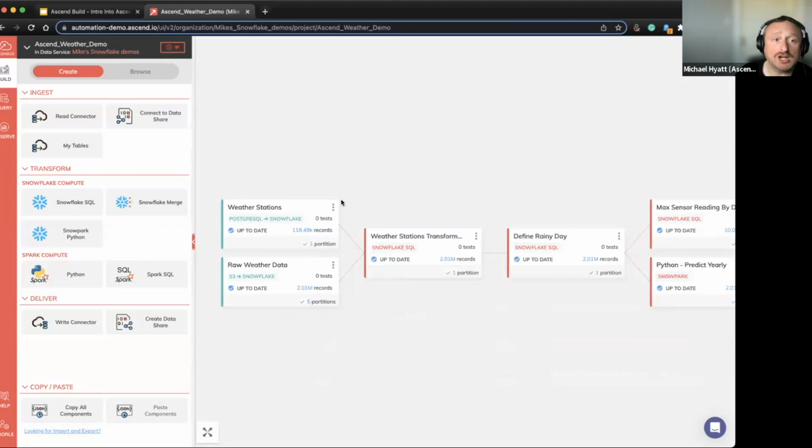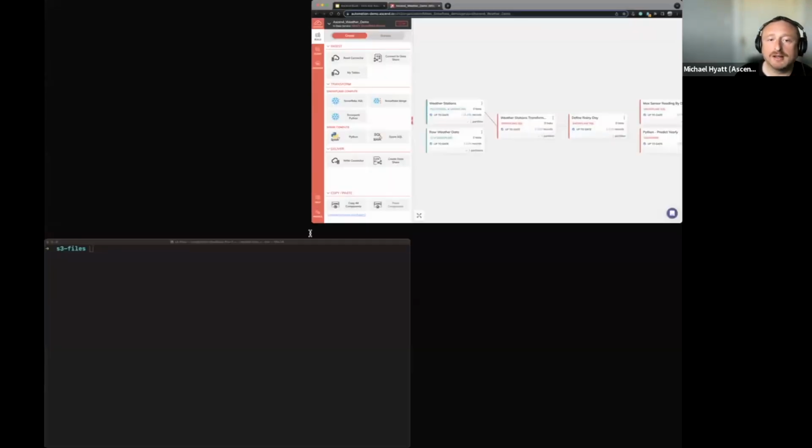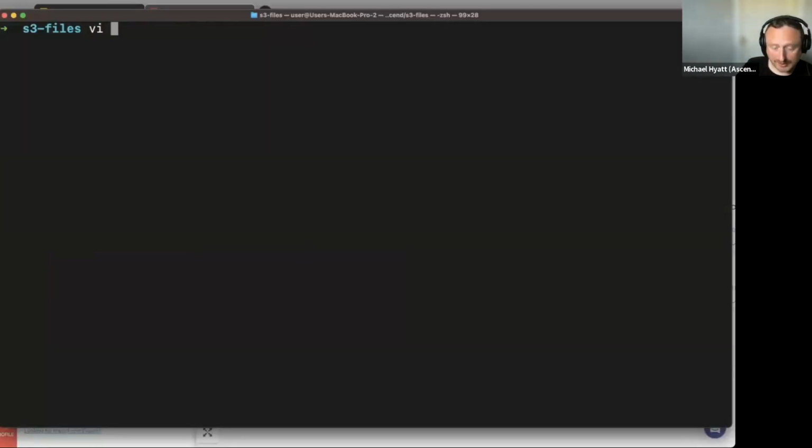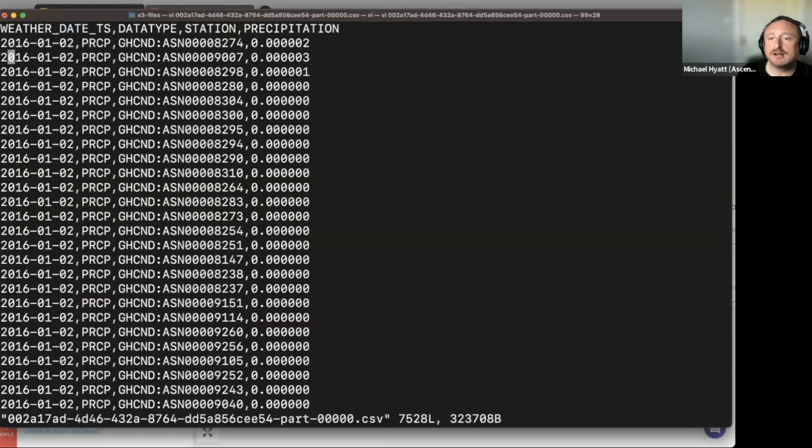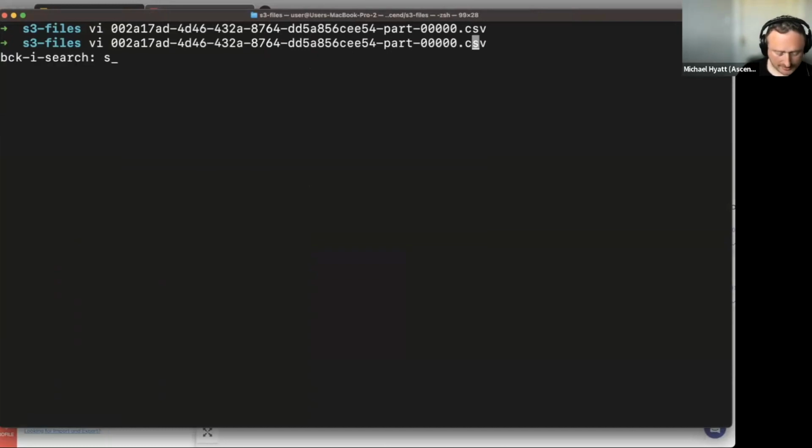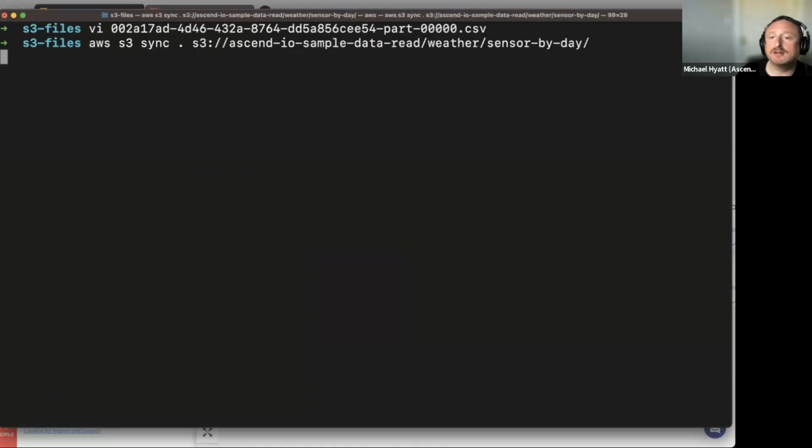So in this case, if we change one of the files, we'll see only that partition that corresponds to that particular CSV file will be reprocessed by the data flow. So let's just do exactly that. Let's go and change our S3 file. I've got it deployed locally, a directory that's synchronized with my S3 bucket. I'll change one of the lines in my CSV file, save it to disk, and sync it with my S3 bucket.